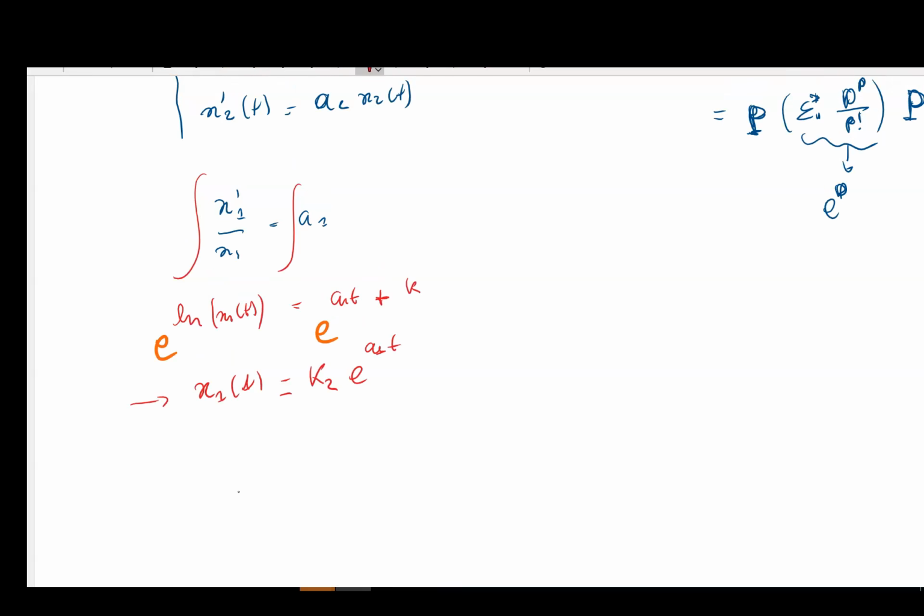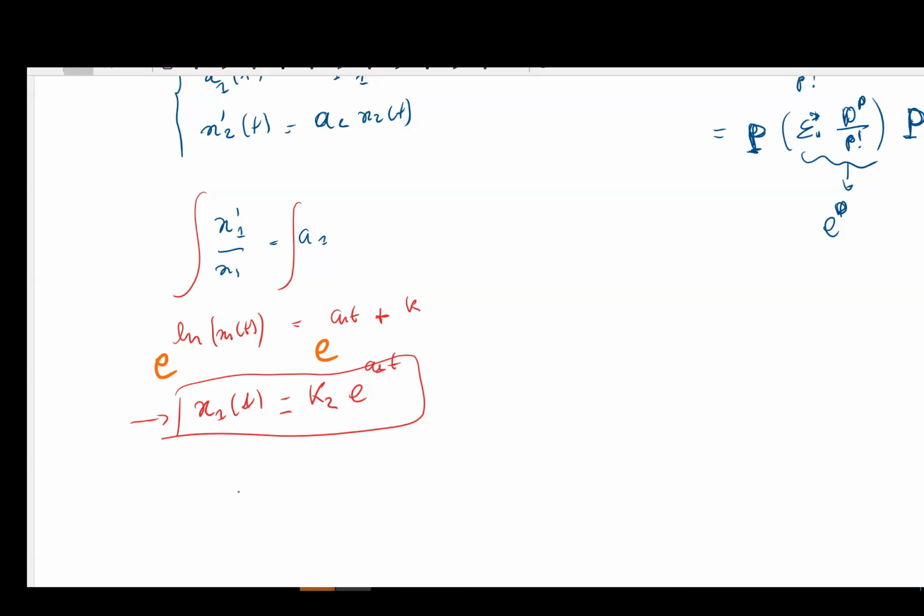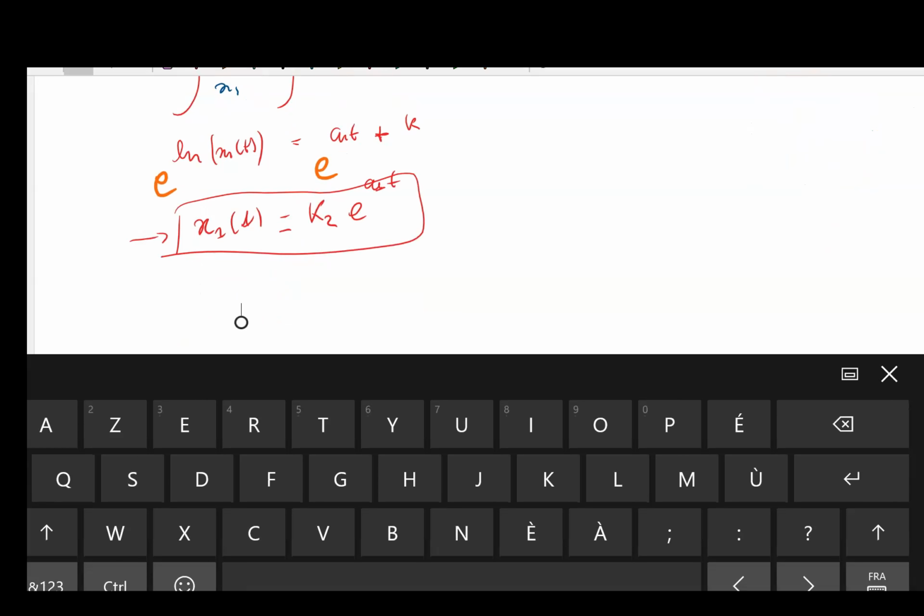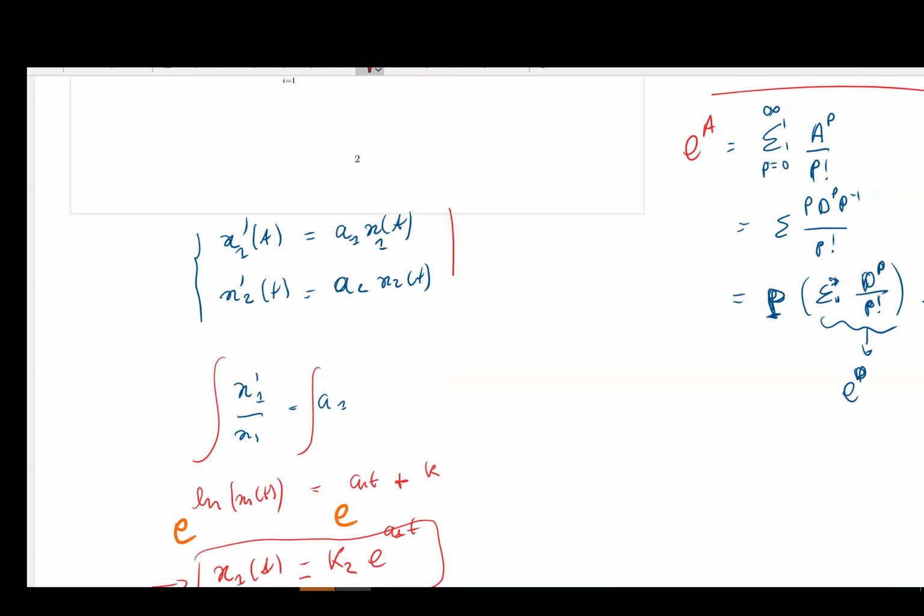All right, well, that's something we will work on again, but that's the simplest equation you can hope for, and that's the solution you get, right? So we get two solutions. x1 of t is some arbitrary constant, let's note that k1 to be consistent with these notations, e to the a1 t, and x2 of t is k2 e to the a2 t, right? This is very simple to solve, and I can solve the two equations independently.